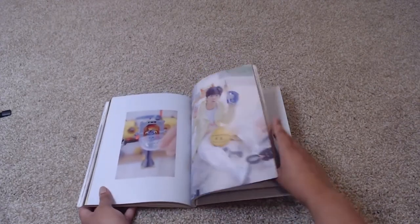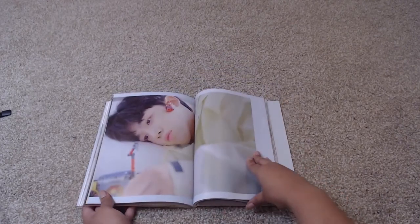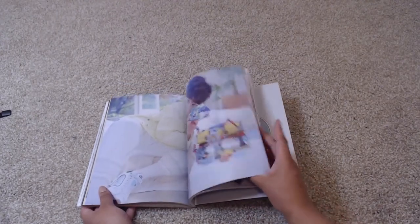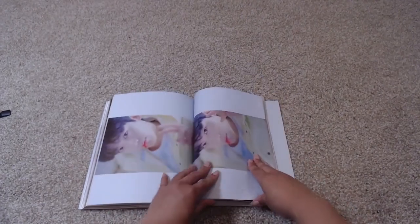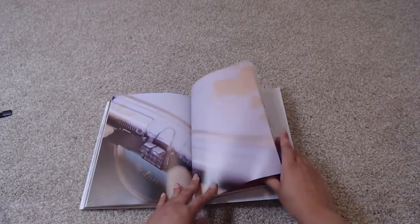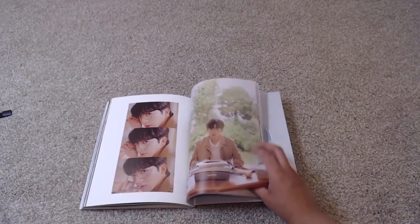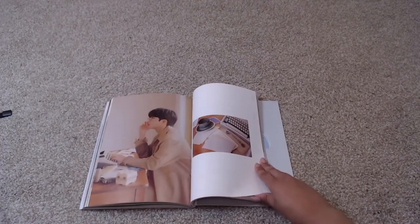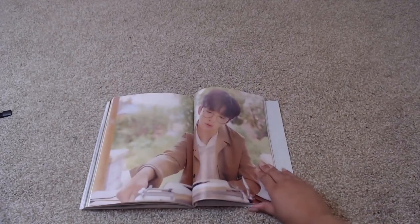Oh, he's so cute. Jeez. He's playing with toys. He's playing with toys. How do we survive this much cuteness? I do not know. Kim Yohan. Uh-oh. We've veered into glasses territory. We have gone into glasses territory. Well, we know that this is a look.